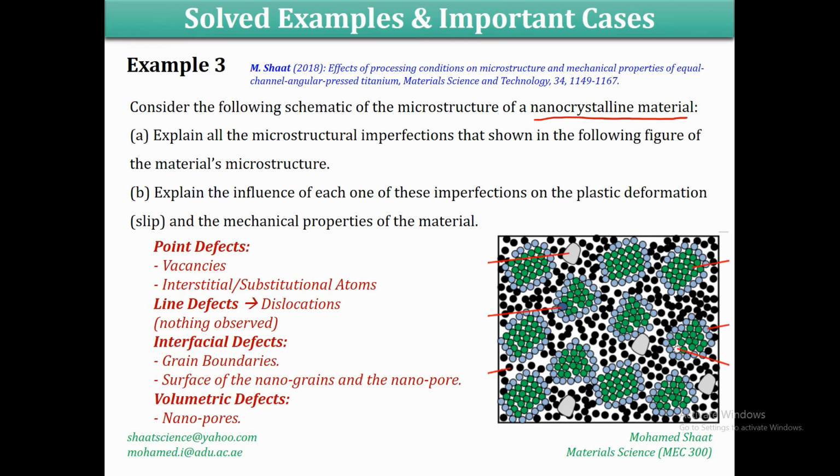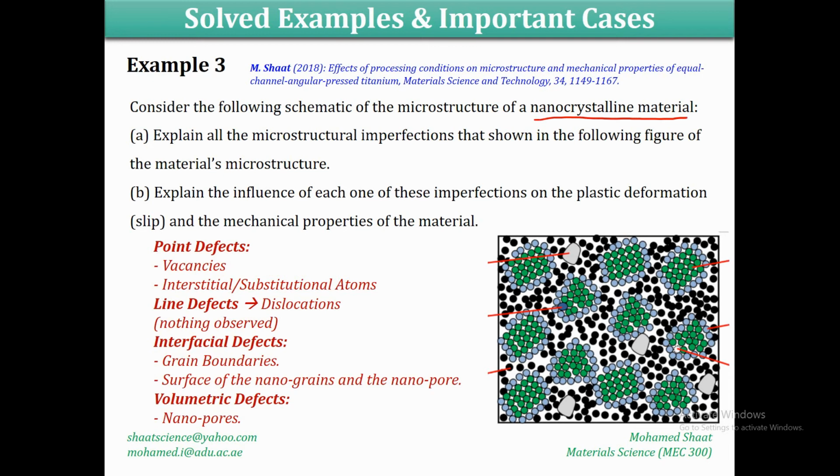But we said that upon plastic deformation of the material, we could decrease the grain size, and it could decrease to hundreds of nanometer, like around 500 nanometer, 300, 200, 100 nanometer. If we can perform the plastic deformation over the material severely to decrease the grain size to a few nanometers or tens of nanometer, like 10 nanometer, 20, 30, 50, lower than 100 nanometer, in that case we are going to end up with a nanocrystalline material.